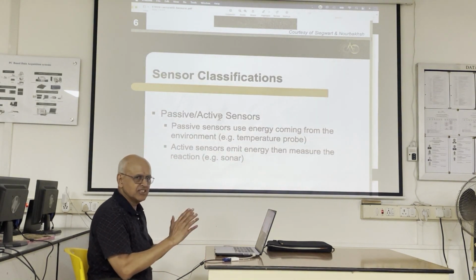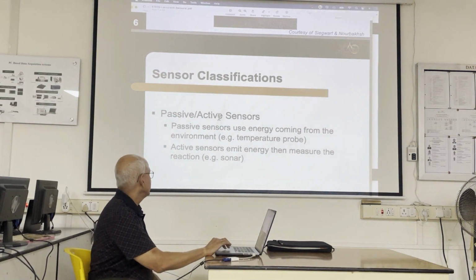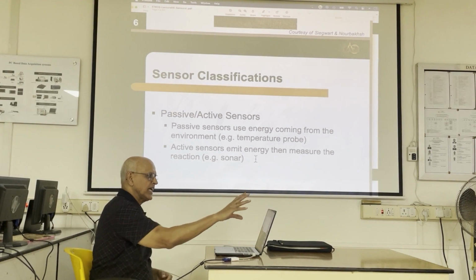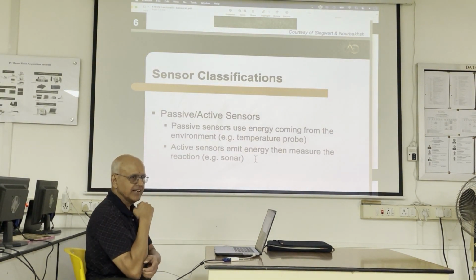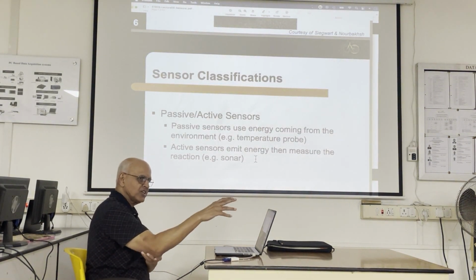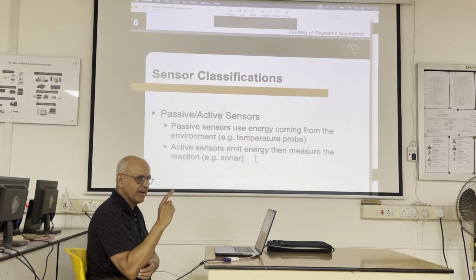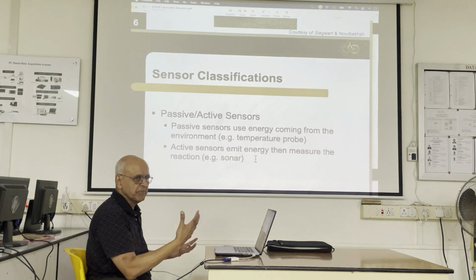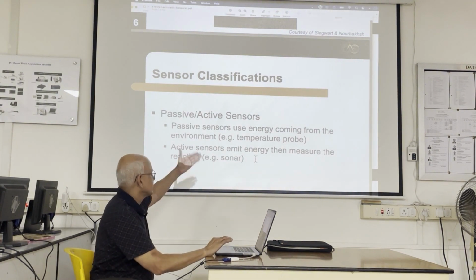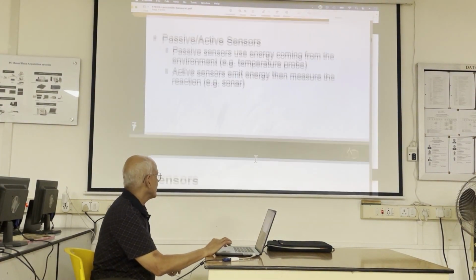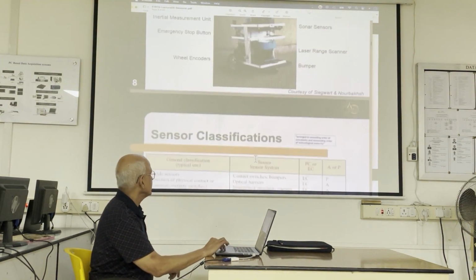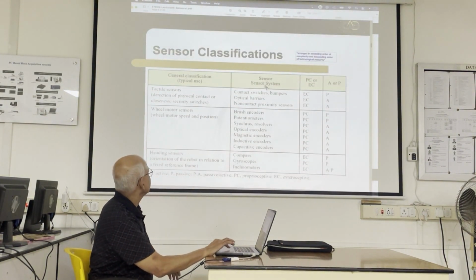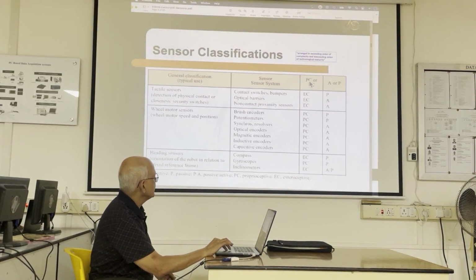You also have this categorization of passive and active sensors. LiDAR is an active sensor because you're throwing energy out there and collecting the returns, right? Ultrasound, same thing. You're throwing energy, collecting the returns. Camera, no energy. So a camera is not an active sensor, it's a passive sensor. So that's this categorization. Again, the same picture. On that basis, he lists a number of common robot sensors and puts them in the category of proprioceptive or exteroceptive. See?